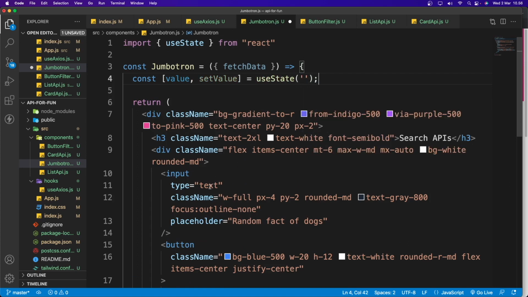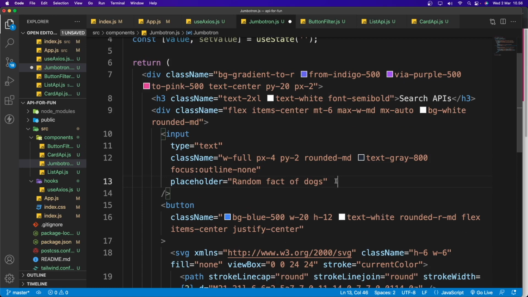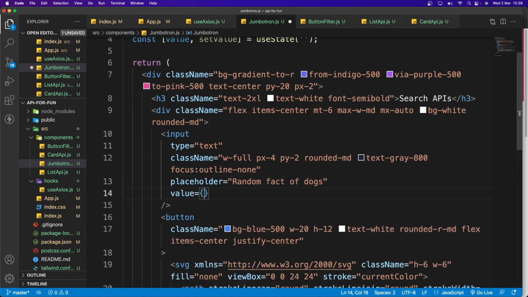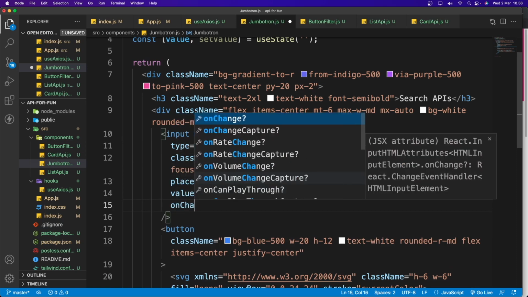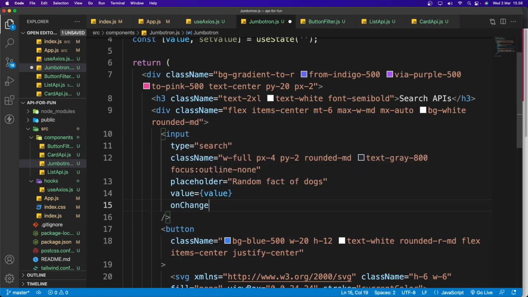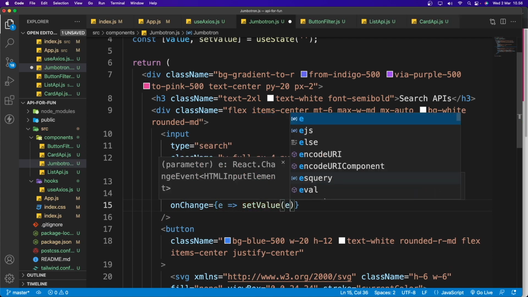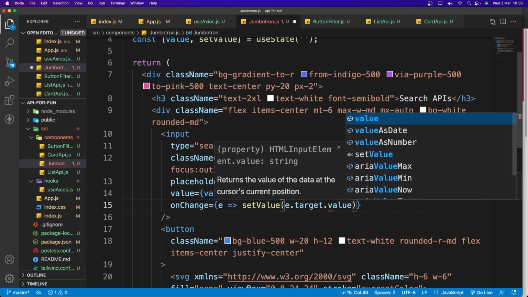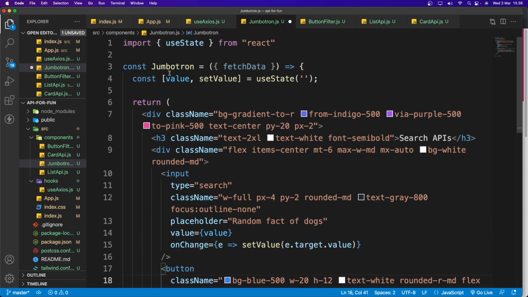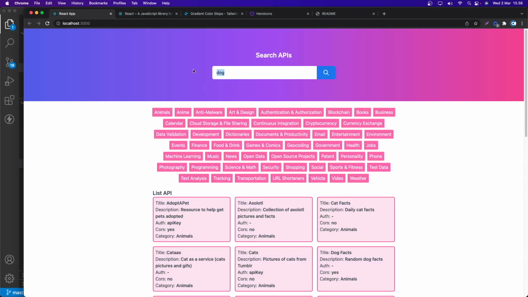In this input here we need to set the value equal to value, and also the type is search. Down here we need to add onChange, the onChange event, and set that equal to grabbing the event, and then in here we set the value to e.target.value. So now this value will have anything we type in this input field.